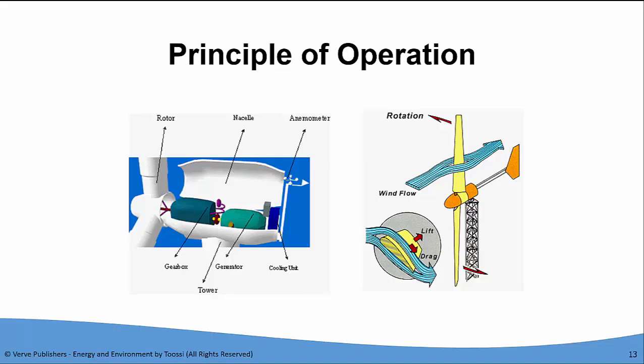The diagram at the right shows that as the wind passes the blades, because the curvature of the blade on one side is different from the other side, being more curved on the top than the bottom, the pressure at the bottom is higher than the pressure at the top. That would cause the lift, and this lift in this case is in the plane of the paper and perpendicular to the blade surface. That's where the direction of the rotation is, and that's how the wind turbine is operating.